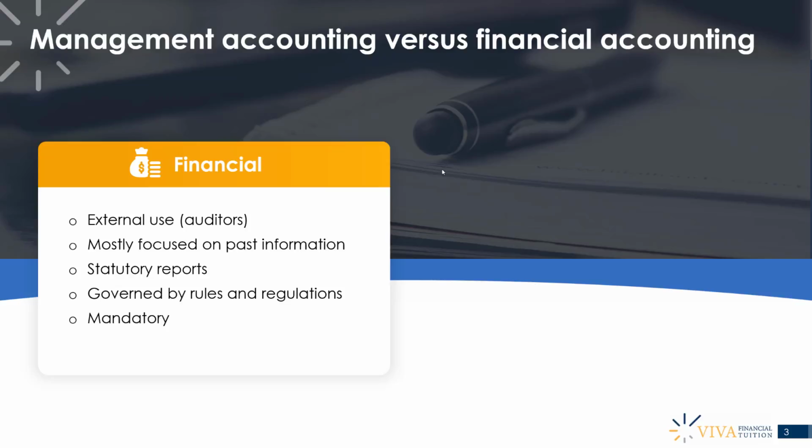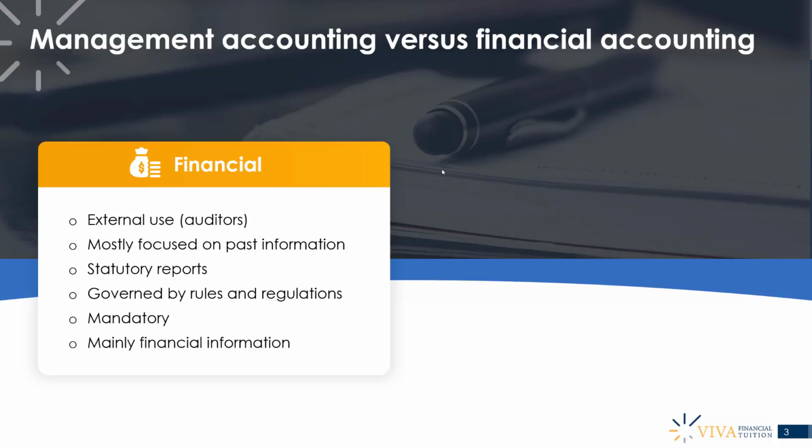Financial accounting is mostly concerned with putting together, and this relates back to statutory reporting, mandatory reports, so reports that we have to produce either by law or for shareholders or different authorities. And finally, it's mostly based on financial information. Financial accounting, the clue is in the name. It's mostly concerned with just finance. There's no non-financial information pretty much used in the financial accounting world.